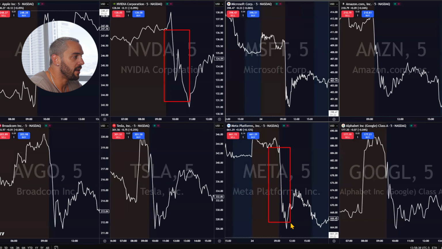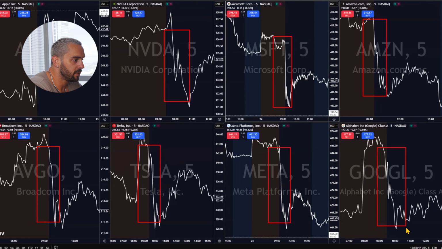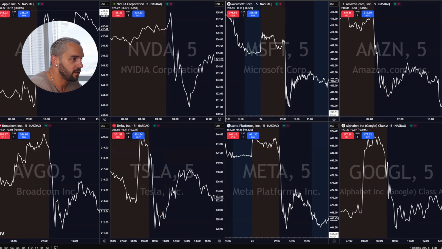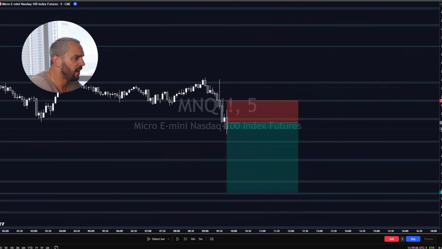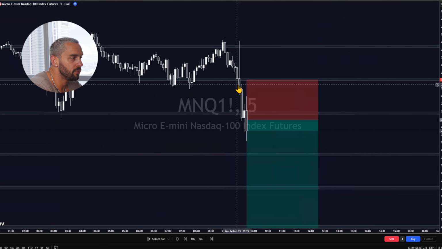Look at, we have Meta, which is Facebook. We have Tesla. We have Broadcom. These are all top 8. Microsoft was dropping. Amazon was dropping. So all of these, Google too, it was pushing up early in the session here. But you can see the time, that was when New York opened. And then when the stock exchange opened, everything dropped. So combining the fact where we had the drop here in tech stocks, also I'm seeing the drop of support, and I didn't do it up here because to me, entering up here on NAS was still too risky.